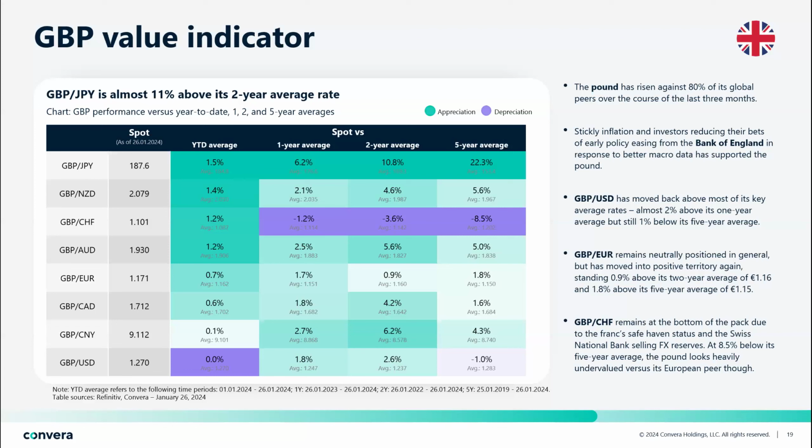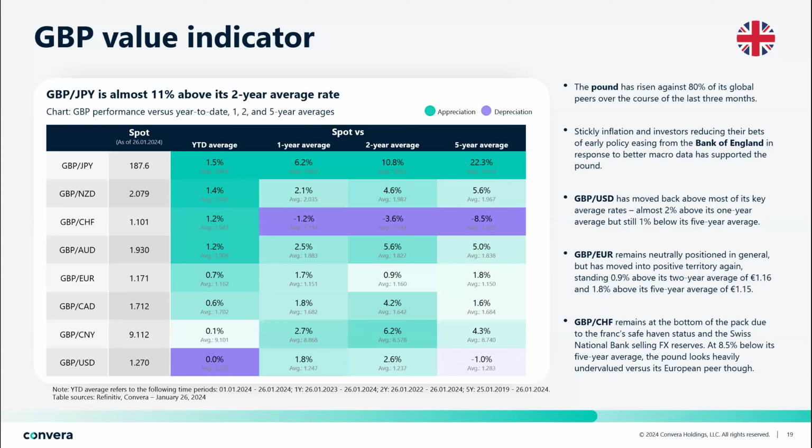And if we look at the sterling euro exchange rate as well, opportunities lie there. You can see it's further down the table, but it's still almost 2% above its 1 year average. And if you look to the right of the table, it's almost 2% above its 5 year average as well, that 5 year average being at 115. So right now, current positioning on sterling euro could be seen as a decent opportunity for hedging future euro purchases. That is when you compare it to the long-term averages anyway.